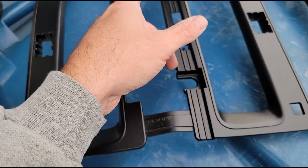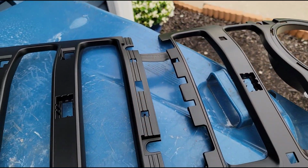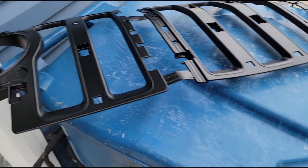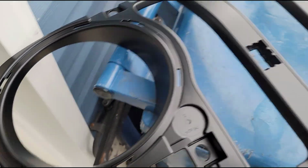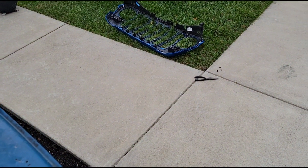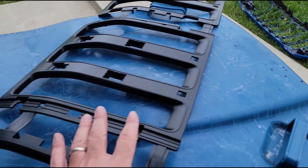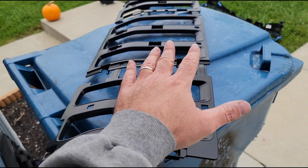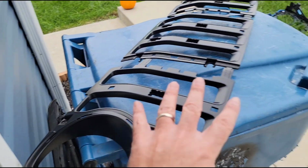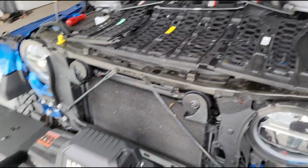But just cut these tabs out. There's one up there, one down here, and then of course there's one here and one there to separate the three pieces. And then installation of this one is exactly the opposite. We're just going to reinstall the way we uninstalled the other one. We're going to clip these in, right side, left side, and then the center section is last. And then we'll do the honeycomb, and I think that's about it.